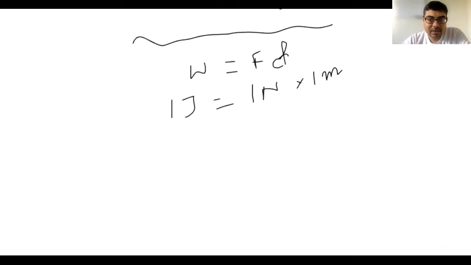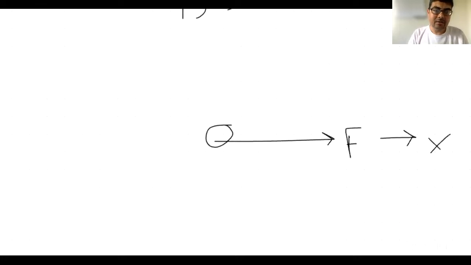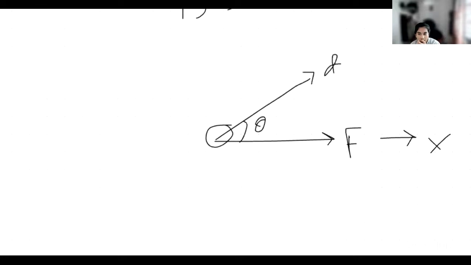And there is another formula just for your reference. So let's say I'm applying a force on an object. The direction of force is along the x-axis. This is the x-axis. And the displacement is happening making a certain angle with the x-axis, or with the applied force. That is called theta. This is called the displacement happening. Okay, it is given in your textbook, right? So what is the formula?